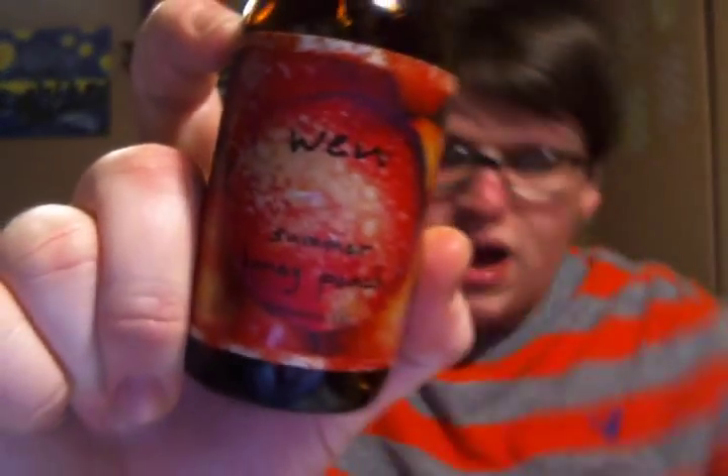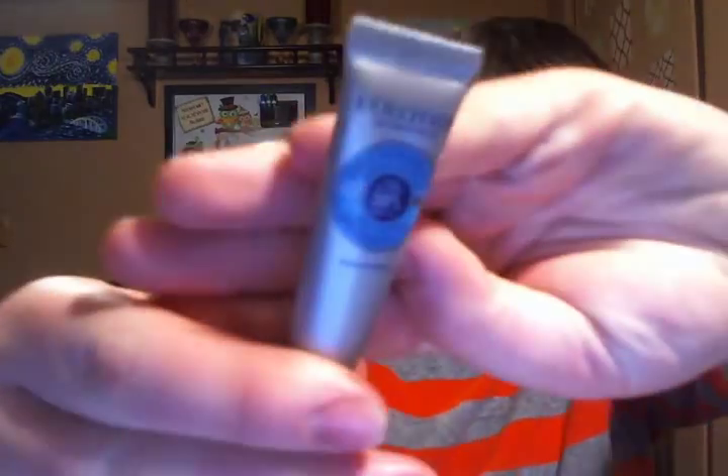For hair, I have been loving the Wen Treatment Oils. This happens to be the summer one, which I've been using lately — I do have the winter one somewhere. It's awesome to put in your hair after you cleanse it, before you go to bed, and it'll keep your hair hydrated. You wake up in the morning, wash it if you take a shower, and your hair is just awesome and healthy. I also have, from L'Occitane, a nail and cuticle nourishing oil that I use every single night before bed on my cuticles — it really helps with shine thanks to the shea butter.